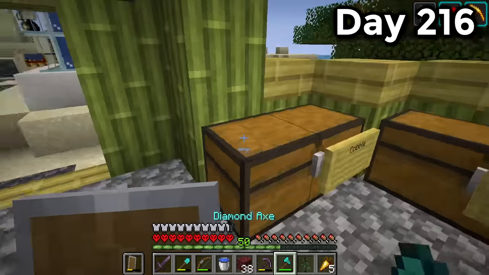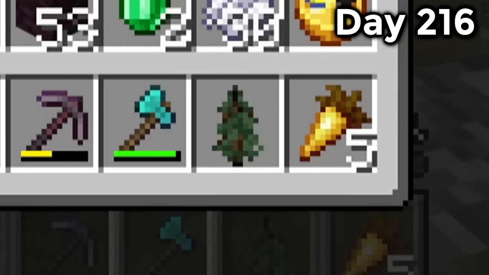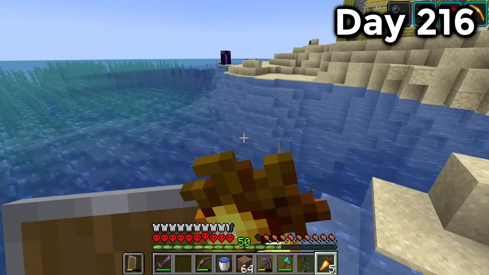Now, I didn't want to make a big deal about it, but I also did get a spruce sapling too when I got the cherry tree blossom. I unfortunately didn't really have anywhere I wanted to put it, and so I decided, why not just make a new island and, well, put it there.